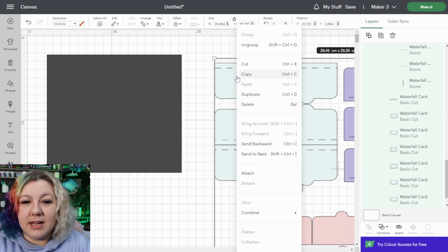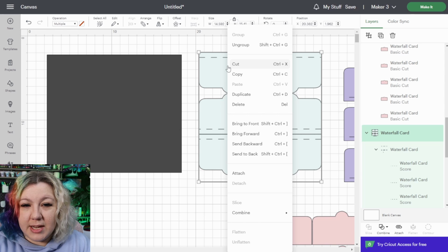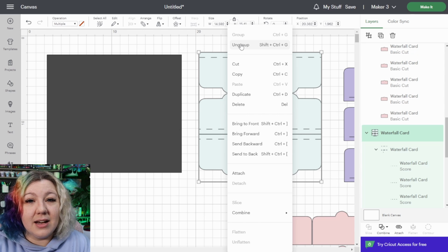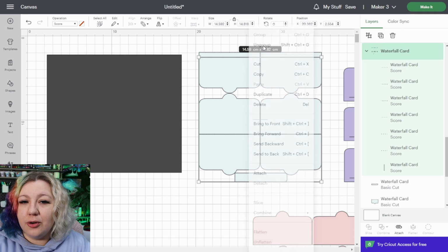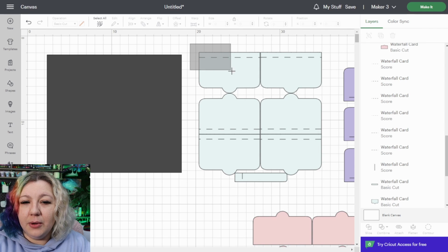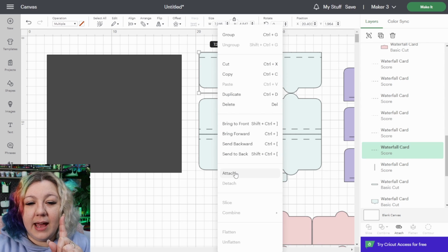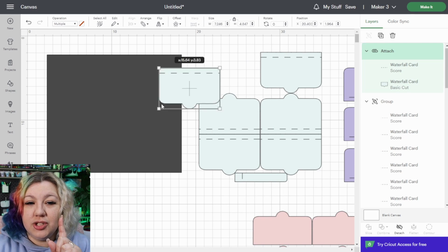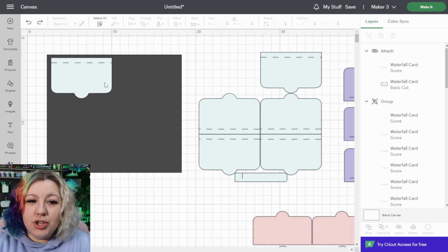So I'm going to right click and ungroup this and work with the light blue section, which I'm going to right click and ungroup again. I'm going to select the score lines and ungroup those as well. And then I'm going to select only one page, right click and attach that page so that it stays together.